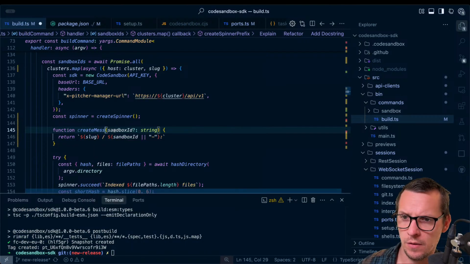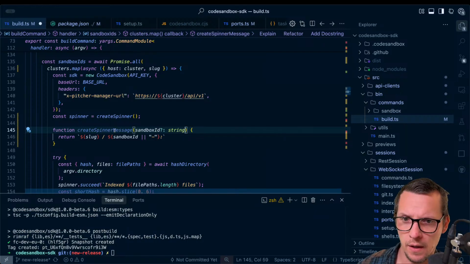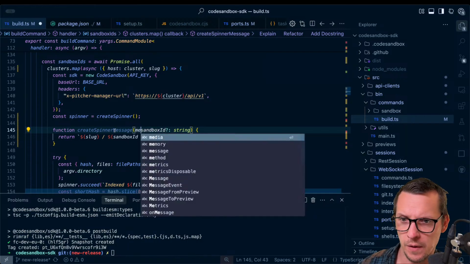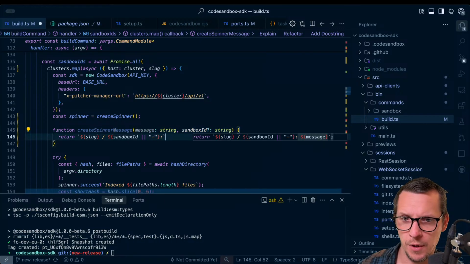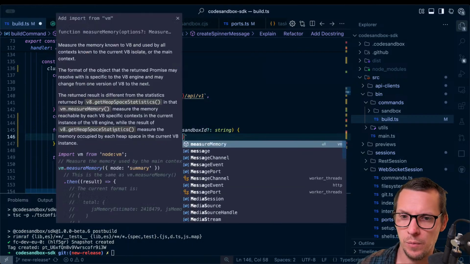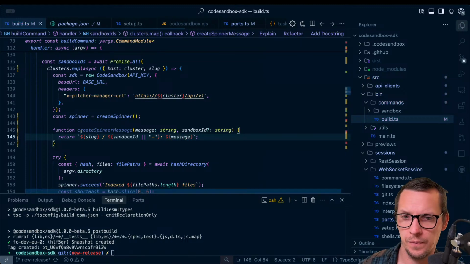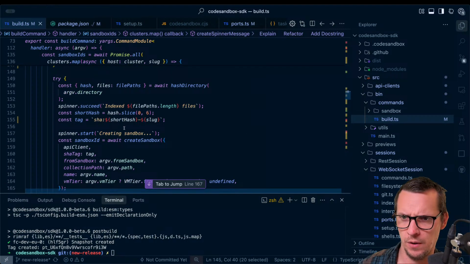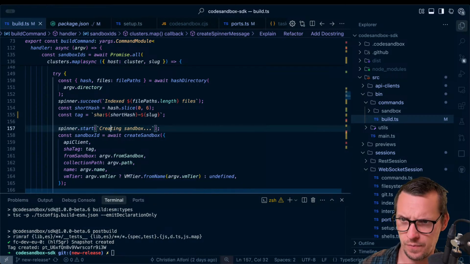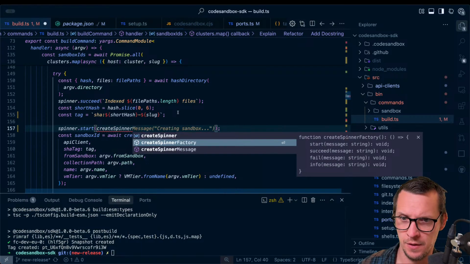Oh, let's do create message. Create spinner message. Yeah, so we're gonna have a message that's gonna be a string, and we might have a sandbox ID. And then let's do message. Oh, okay, cool. And then we're gonna go in. Create spinner message.